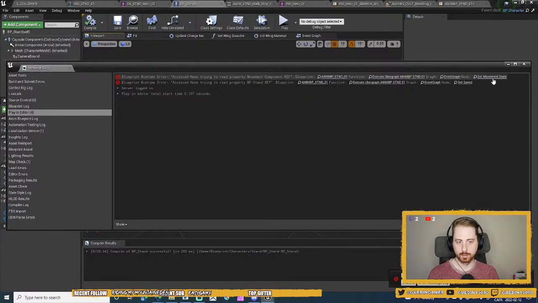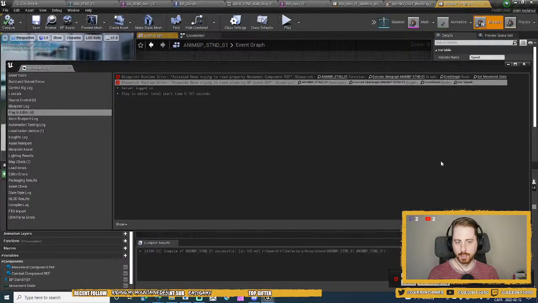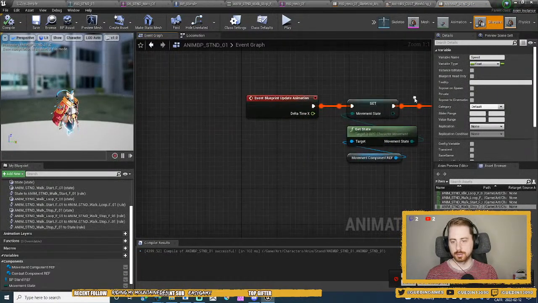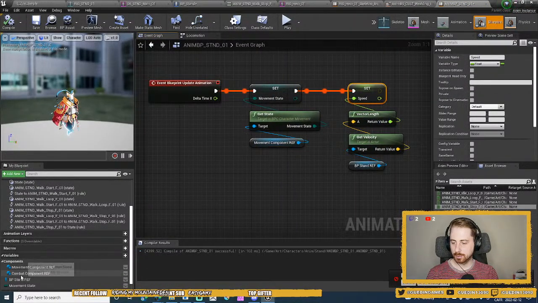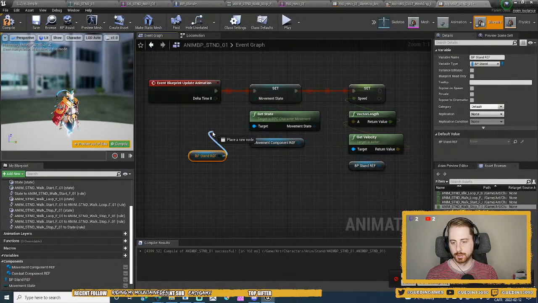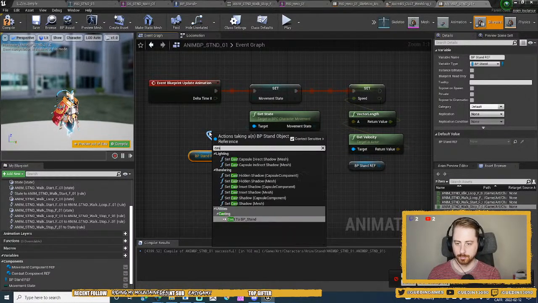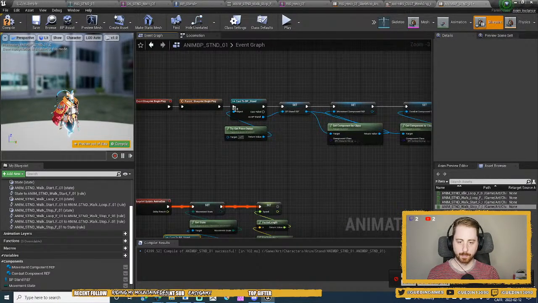Oh. BP stand ref. Oh, you can't even set speed. Access none trying to read the property BP stand ref. Okay, yeah, I know that. I understand why. It's because on the first frame, it doesn't have the time to do the proper referencing.